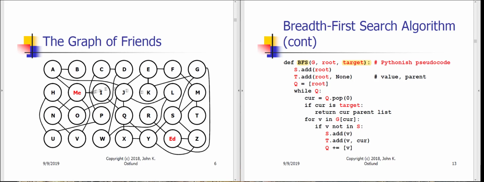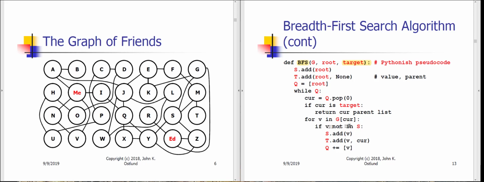All right, so initially, using me as the current node, I'm going to get back a list containing A, I, and N, the three nodes that are directly connected to me. So for each value in A, I, N, I'm going to check if A is not in the set that I've visited, add A, and then add A as a child of me, and then add A to the queue of nodes that are at the bottom of the tree.